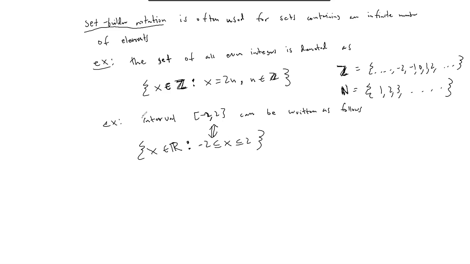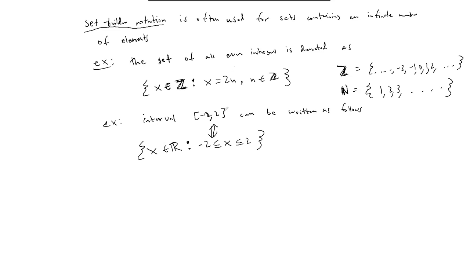So that's another example of set builder notation and where that would come into play. The idea with set builder notation is you have some value on the left, all x in Z or all x in R in this case. The colon reads such that, and then the right is the condition that the left value has to satisfy in order to be in the set. Namely, in the first case, it's that x is equal to 2 times n for some other integer. In this case, it's that x is between -2 and 2.